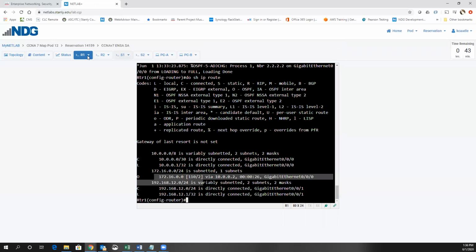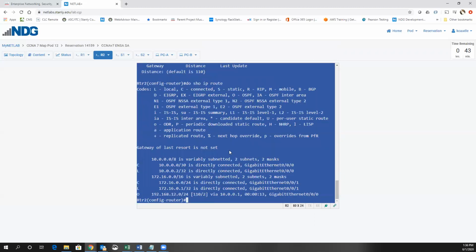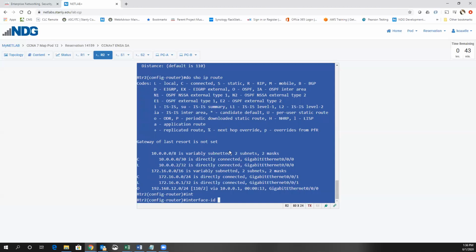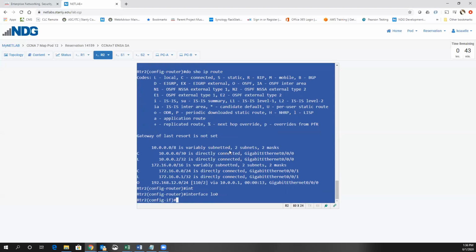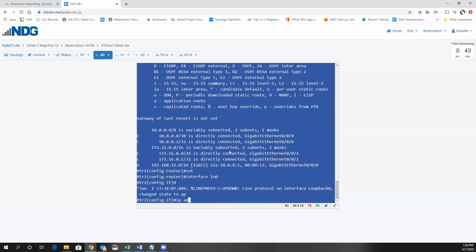The cool thing about what I did on R2 is if I go into R2 and I go to interface LO0, so if I add another network, let's say I had to add a network somehow, and I did IP add, let's just do 204.211.19.1, 255.255.255.0.